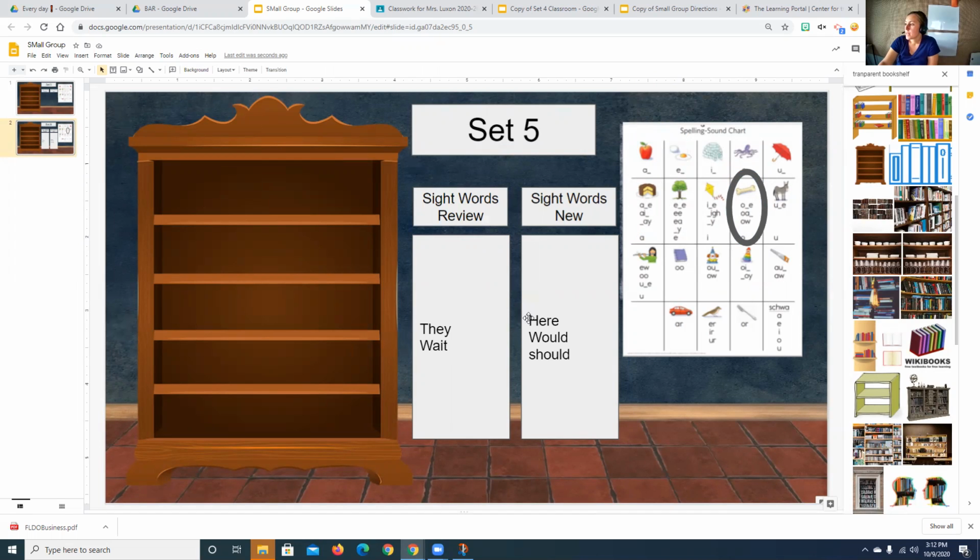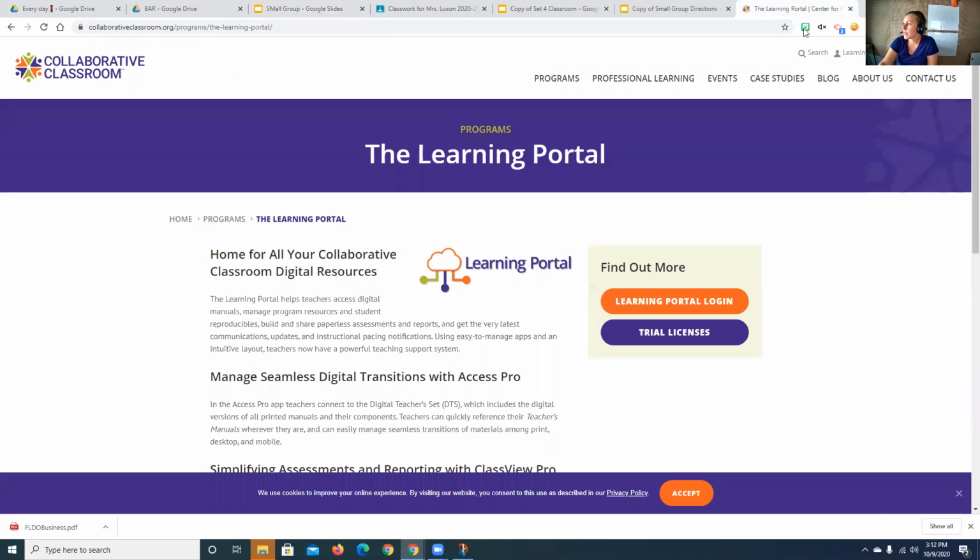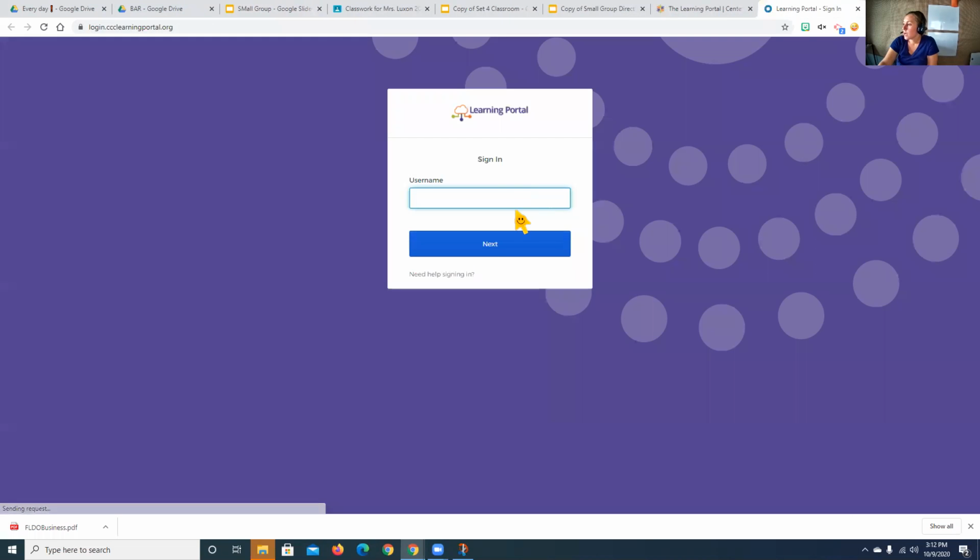And so the next thing that I'm going to be doing is going into my collaborative classroom website page, because this is where the small group resources are.